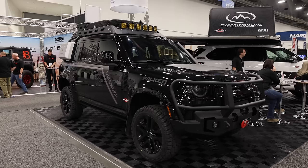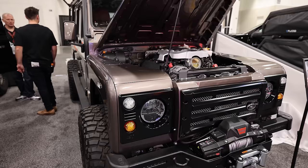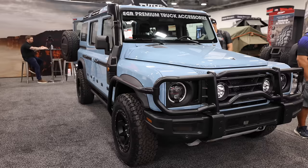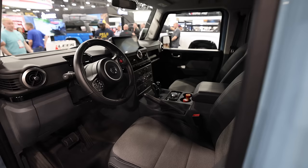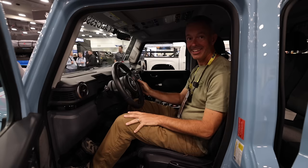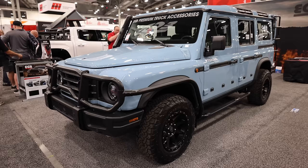There were a few really nice newer Land Rover Defenders that have been built very well for overlanding on display, and there were some of the older Defenders, which I think are the good-looking ones. These ones had Cadillac engine conversions. But there was something other than a Defender I was on the lookout for. When Jordan and I were driving out here to Vegas, the one vehicle I said I was most interested to see is the Ineos Grenadier, and so far we've only seen one. I think this is going to be a vehicle that overlanders and off-roaders are really going to start to gravitate to — it's got solid axles front and rear, and hopefully we'll start to see a lot of cool aftermarket parts for it. I like this one. It's nice. I need some of these seats in my Jeep.